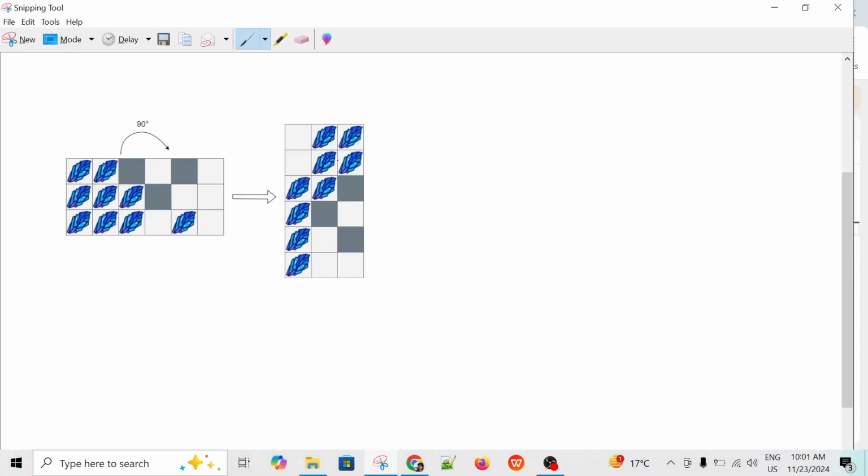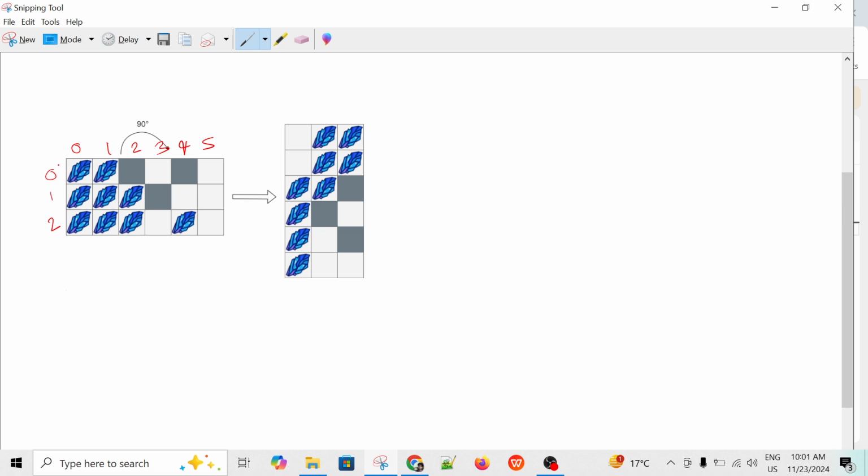So this is the rotation. This is the solution of the problem after the rotation. So what will change after the rotation? Let's see. Here is, let's say, 0, 1, 2, 3, 4, and 5. 0, 1, 2. You also have to understand how this will change in the new matrix.